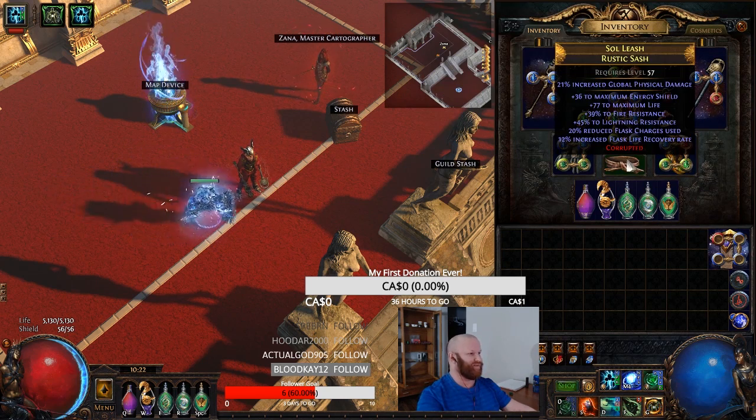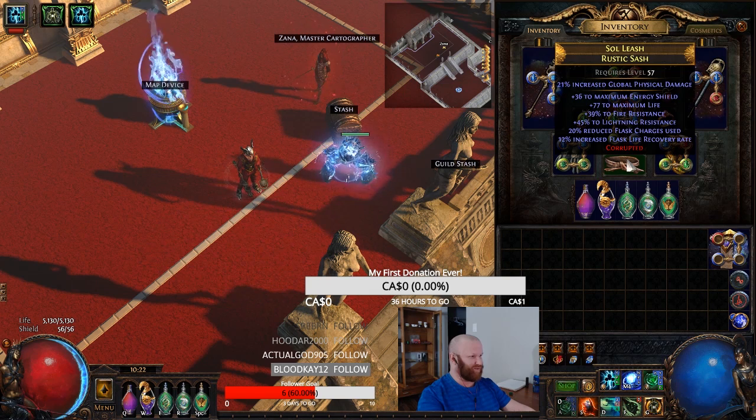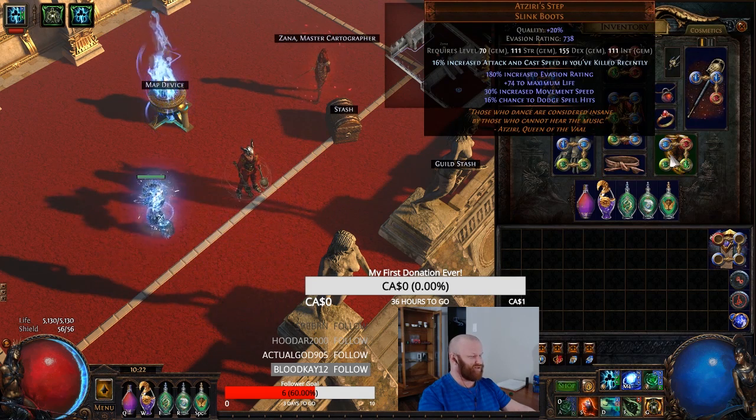We get life and evasion on that. I mean, life and resistances. The life recovery rate on this belt is just icing on the cake for me. But you can craft that with one of the masters. Maybe. I'm not sure about the new patch.